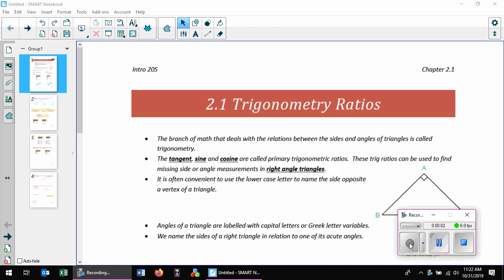In both the applied and pre-cal and the essentials, we do trig in grades 10, 11, and 12 in all the maps. So if you're headed to pre-cal, we're going to use right angle trigonometry. I just finished it with my grade 11 pre-cal, and we'll use it for the unit circle in grade 12. For applied, we're going to do cosine law and sine law, that I do with my grade 11. I don't know how far you're going to do it.